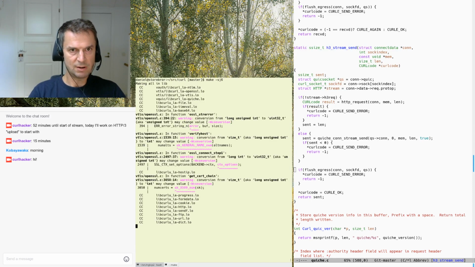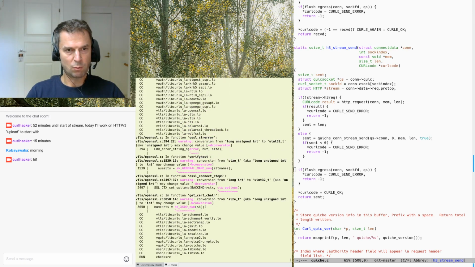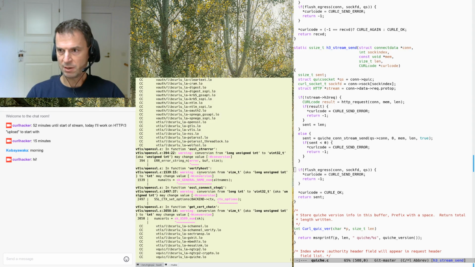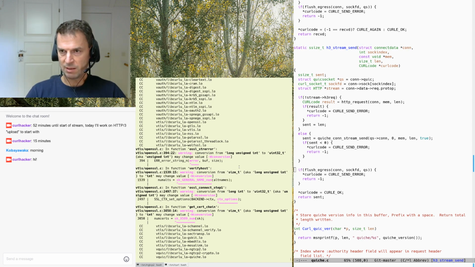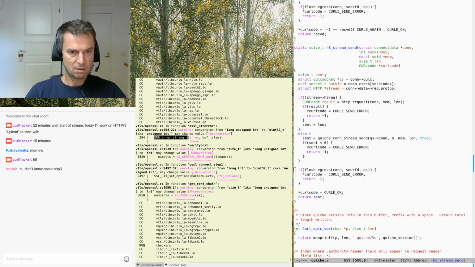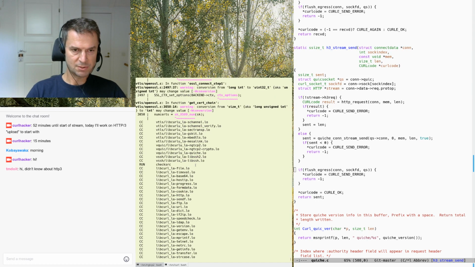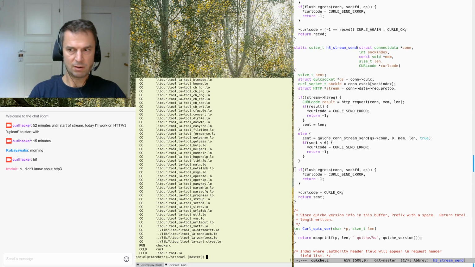I'm going to use fewer cores to not interrupt the video so much. You can see some compiler warnings up here on pausing. These are warnings in the curl OpenSSL backend, because this is built with BoringSSL, and BoringSSL subtly changed their API for a few of the functions, and our code hasn't been adapted properly, so it actually causes some compiler errors or warnings for some of the function invokes that we do. I should fix that. Maybe I could take a look at that if we get around to it.